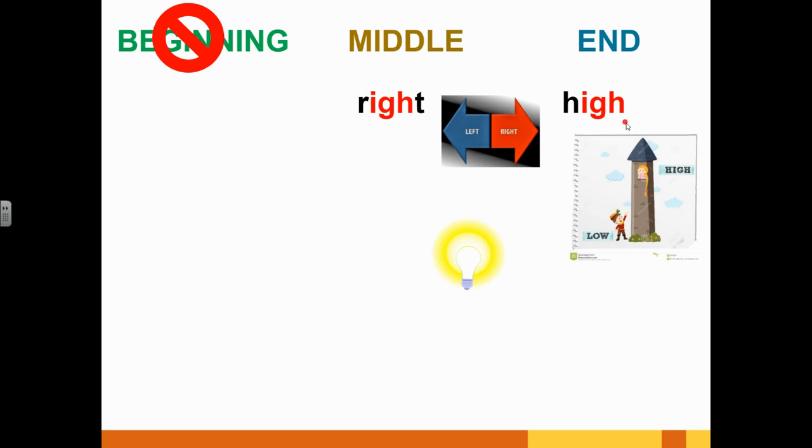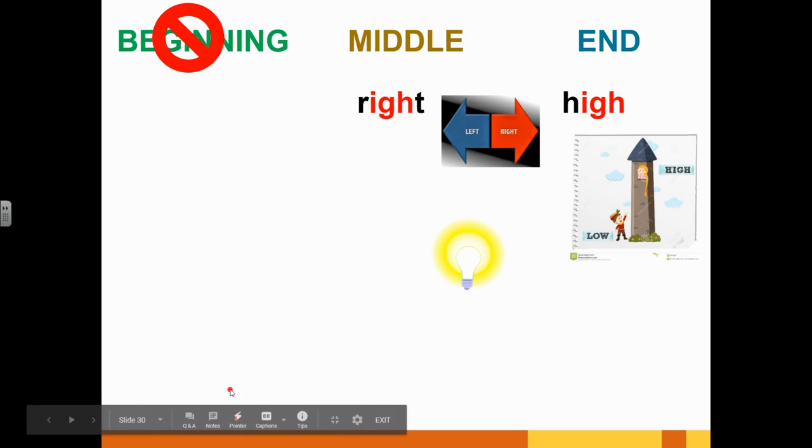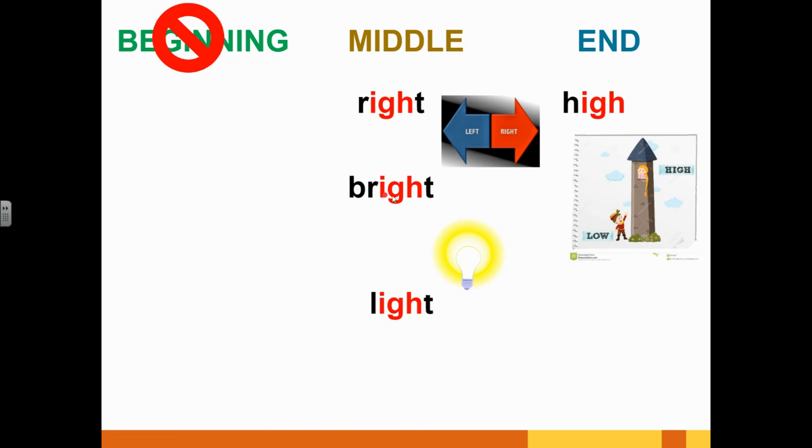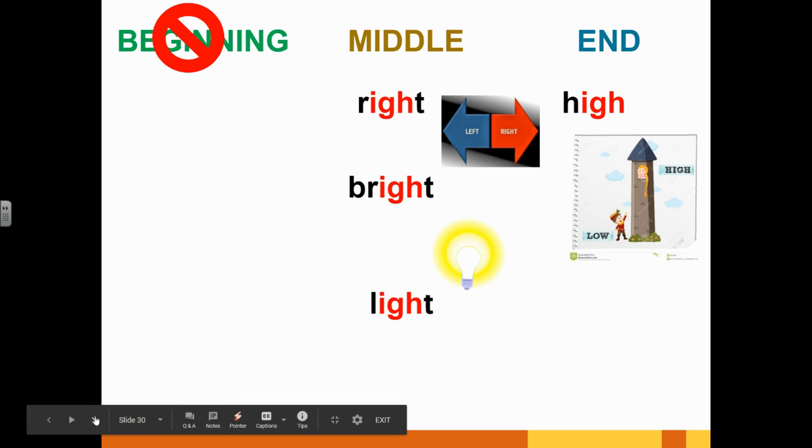And then we have the word high. So we have this girl in the tower. She is high above the boy who is low. Remember, we've been talking about synonyms and antonyms. This is an example of an antonym, high, and the opposite is low. Two more examples of IGH, making the I sound, are bright and light. So here I have a bright light, and I see bright, and I've got light. Now notice the IGH just makes that one sound, the long I. It doesn't make a sound G and H like it normally would on its own.